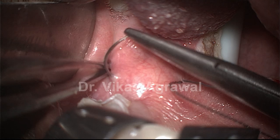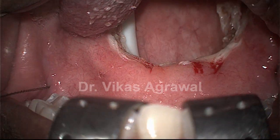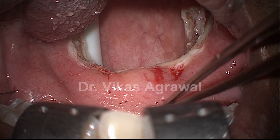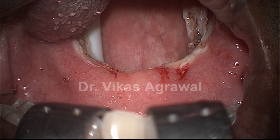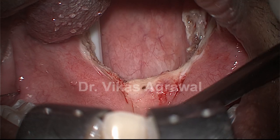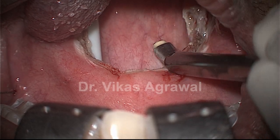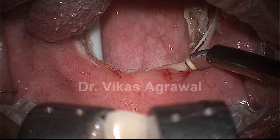That is the suspension bridge which will help support the soft palate — one pterygomandibular raphe to the other pterygomandibular raphe. This soft palate now cannot collapse; it cannot go behind. It can still go up because it has to go up while swallowing — that is the action of the levator palati, which is above this and will still work. The extra part of the soft palate has already been removed, the anterior wall of the pharynx has been transposed laterally, and this is the anterior leg.